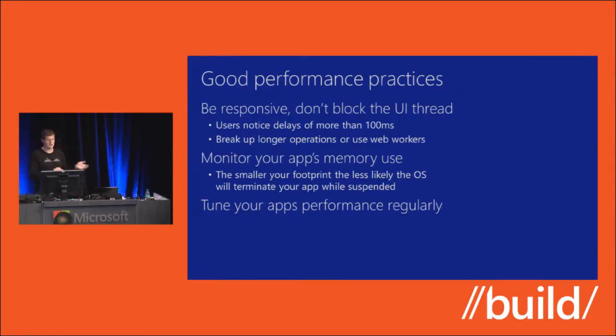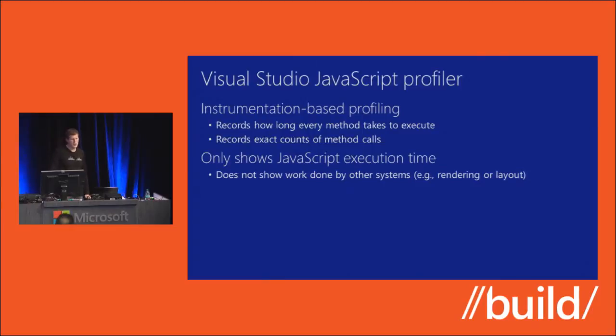So every time you do stuff, just use the app, evaluate, and make sure, and you have tools to help you measure some of this, which is what we're going to talk about today. So first thing I want to talk about is the JavaScript profiler that we ship in Windows 8 Express.